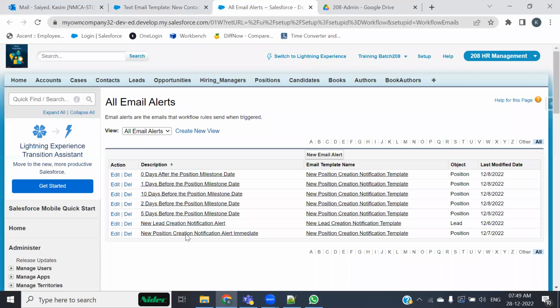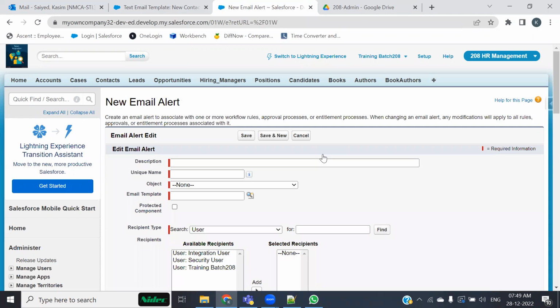Actually, every email alert you see, we created from the workflows. So that's why you don't recognize them. But right now, as soon as I press this new email alert button and you come to this user interface, from here you could identify this. Let me try to show you.